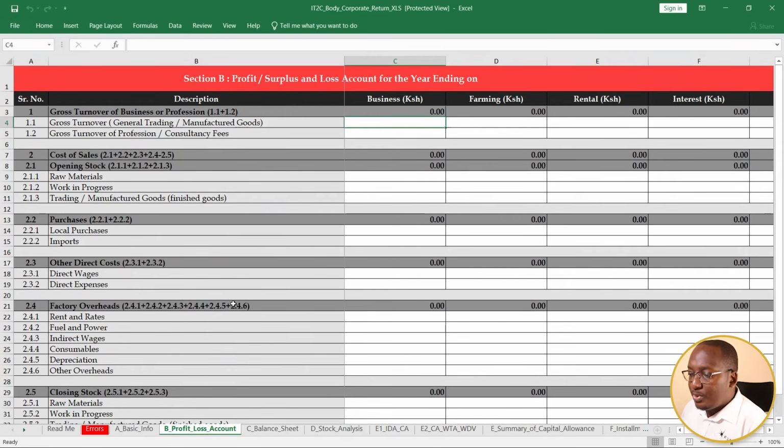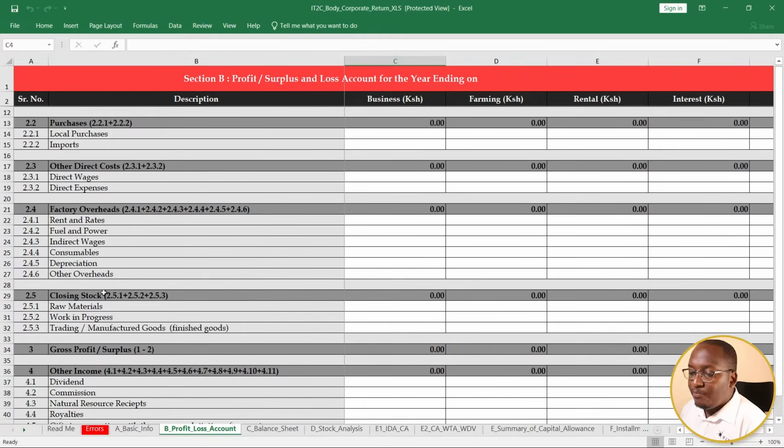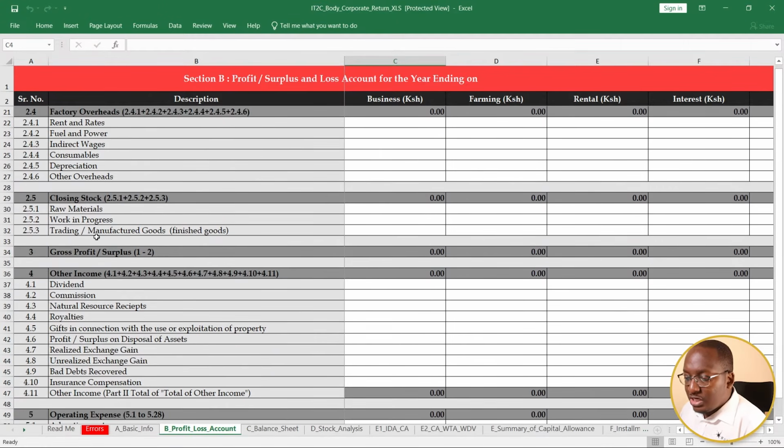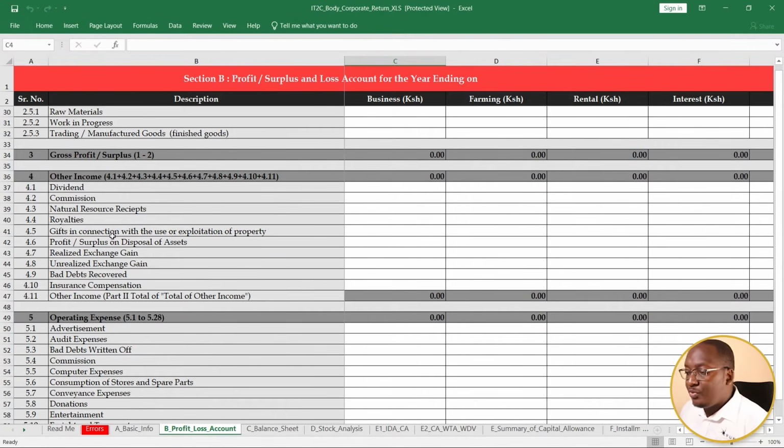At the very top, you will fill in your gross turnover, then your raw materials or trading finished goods purchases, other direct costs, overheads in the factory, closing stock if you do have them. So this actually caters for different kinds of businesses all in one.